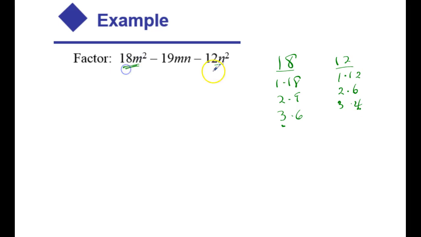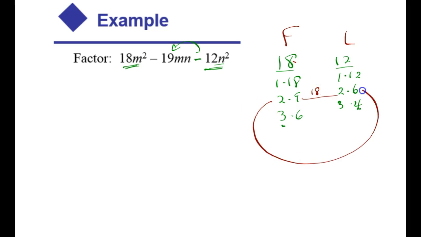So I'm looking for factors of 18 and 12 that differ by 19. So I know I need some big numbers. So here comes the hunt. Remember, any number over here in the first term slot can go to any number in the last term. So if I just randomly choose something like 9 going with the 2, which is 18, I'm going to force the 2 and the 6 together, which is 12. But that doesn't differ by 19. 18 and 12 have a difference of 6. So I'm going to try something else, and you'll get better at this as you keep searching.